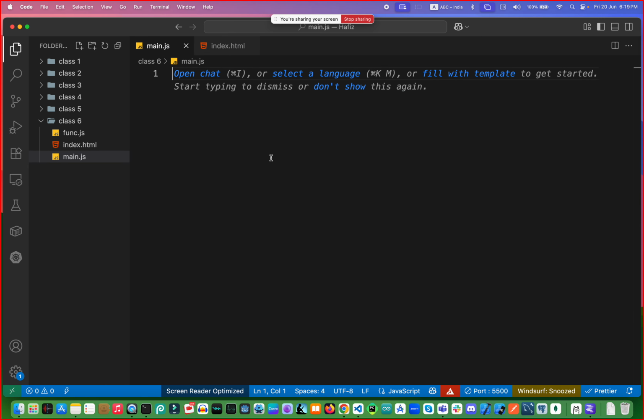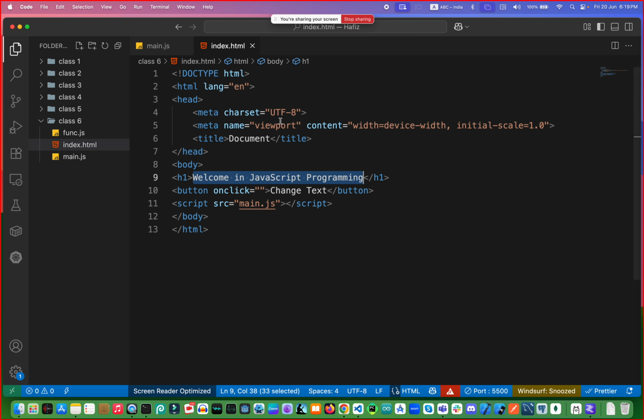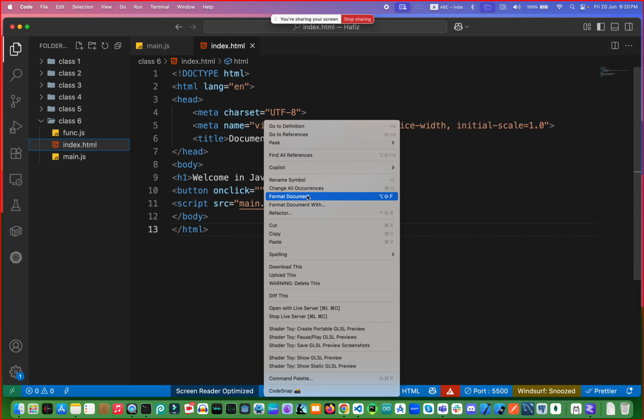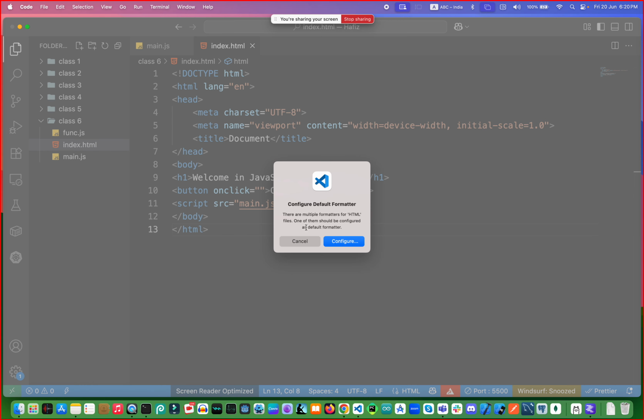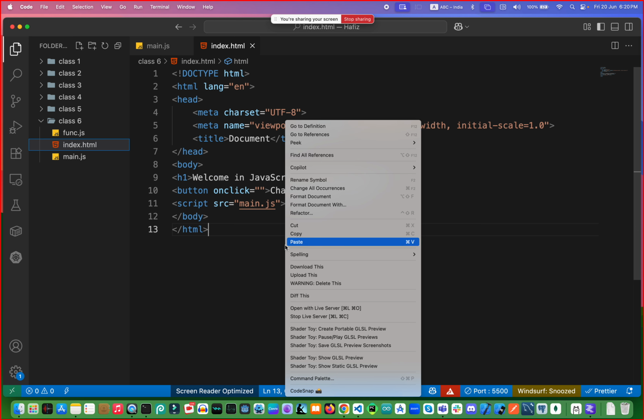Okay. When we are manipulating anything from the HTML page, the first thing we need to understand is what this actually is, because when we write anything here, first we need to understand what this is.